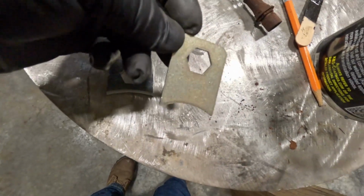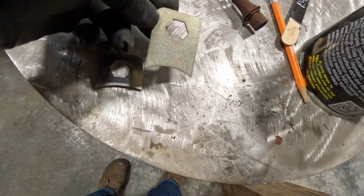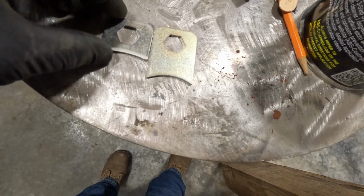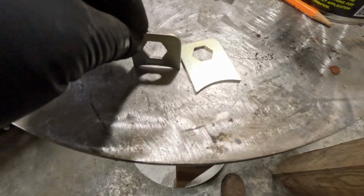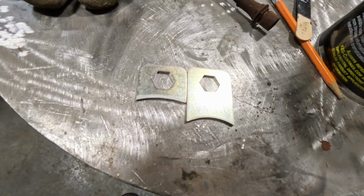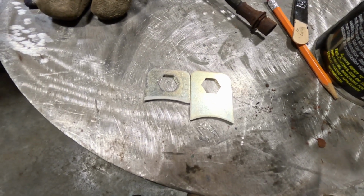Okay, well, these are the brackets that have to be mounted, welded to the axle, so it just sets up a little bit too tall. So I cut them down. I'll cut them both down about the same, but that's a little more what I'm looking for, about that height. So I'll get the other one cut and then get those welded on, put a little paint on it, and be ready to do some other adjustments for the plumbing.